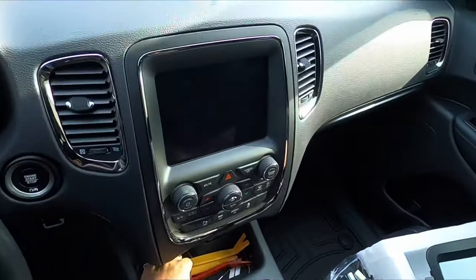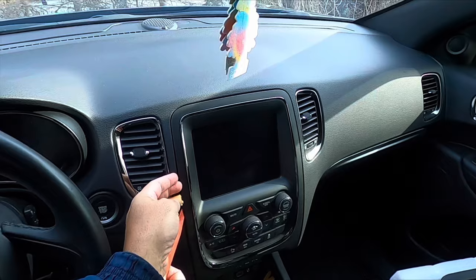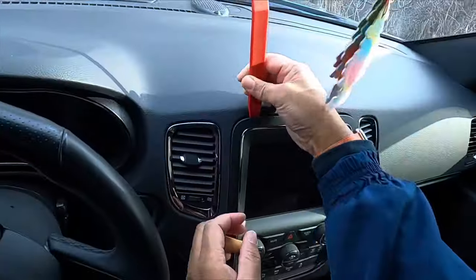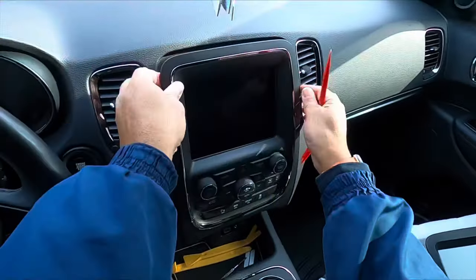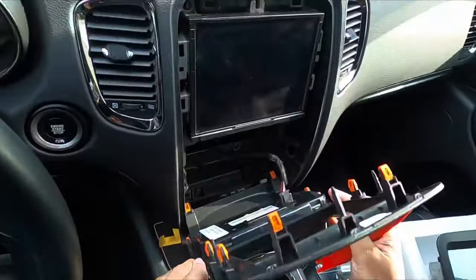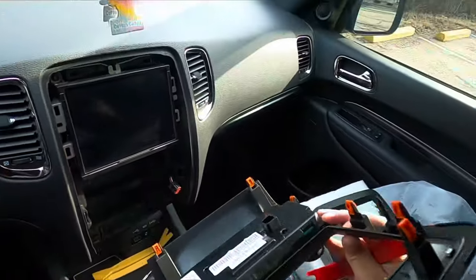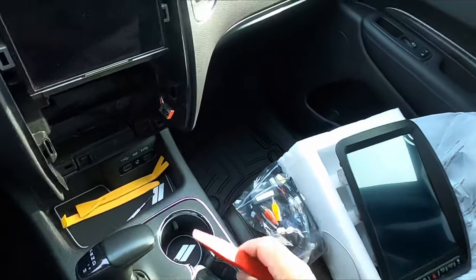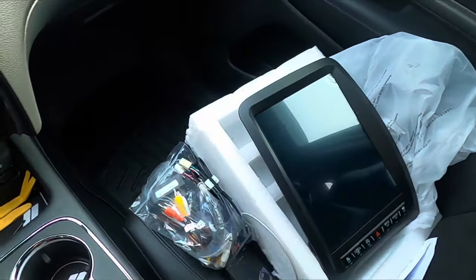So we're gonna start by taking out this radio and removing the screws behind it. And this just pops right out. There's clips holding it. And we just got one plug here. Go ahead and unhook that. And just as simple as that, this radio is out. We got a couple screws to take off here, back in there. Four screws to remove the radio, so.